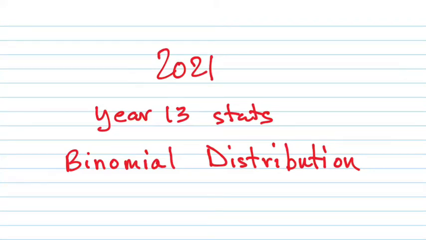Okay, so today we're going to begin our next type of distribution, and this one's called the binomial distribution. There's something in the name that will tell you how to recognize this one, and it's the word binomial. Bi, like bicycle, means how many? Two. So there are only two possible things that can happen.